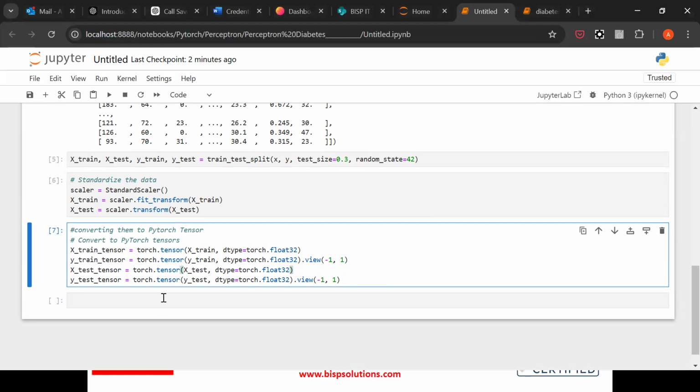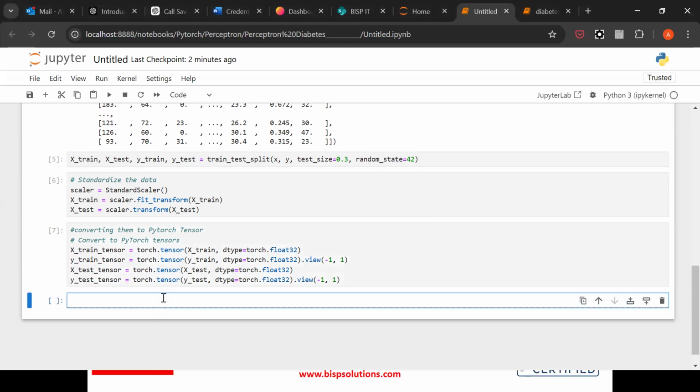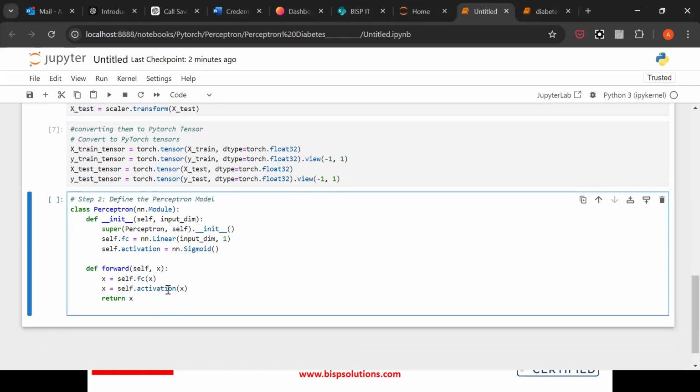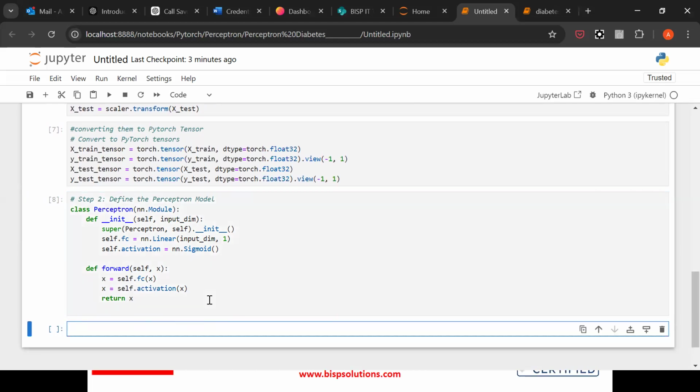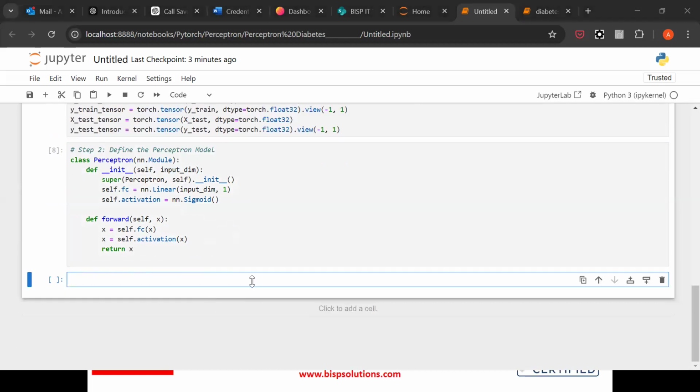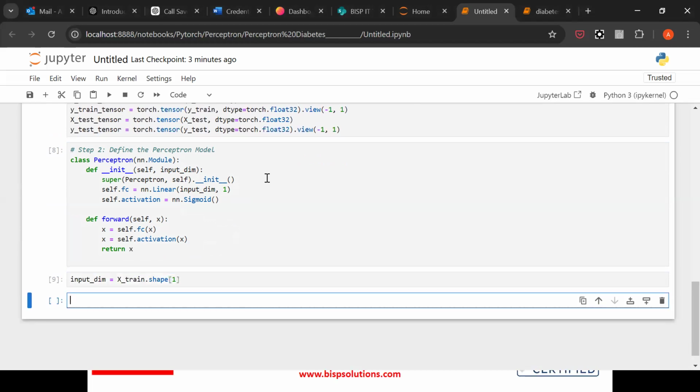Look at this, the Perceptron function. Define a perceptron model. In this perceptron, these lines are fixed, so you don't need to do any action on this. Then we will make an input dimension, input_dim from X train shape.